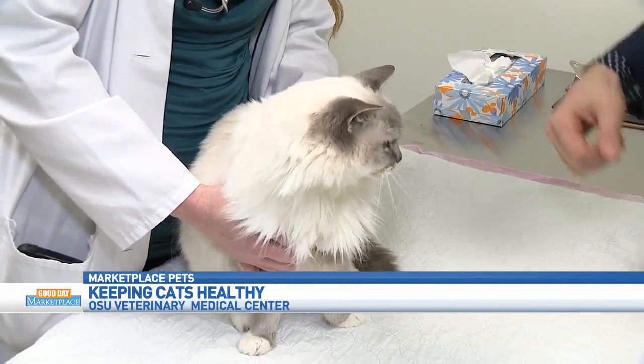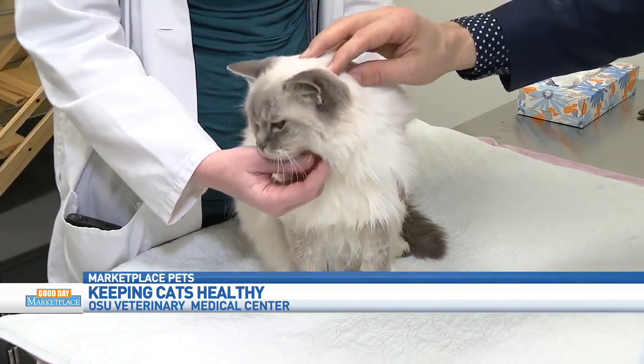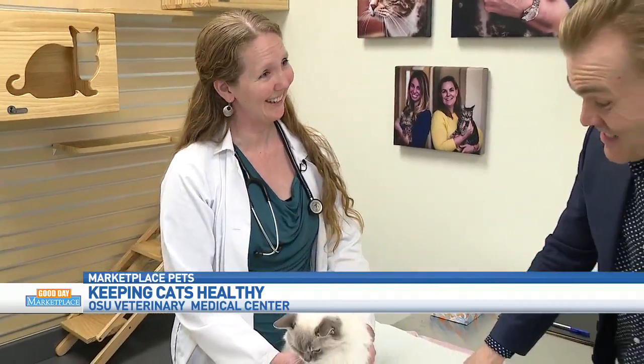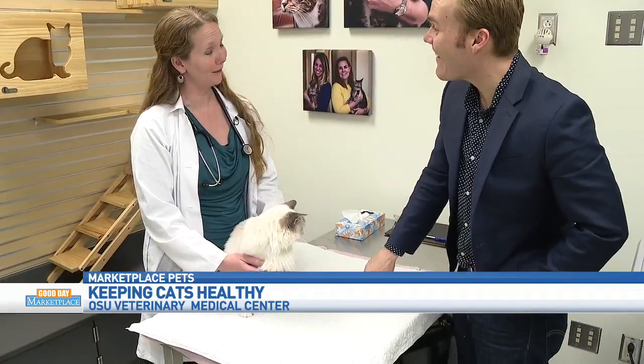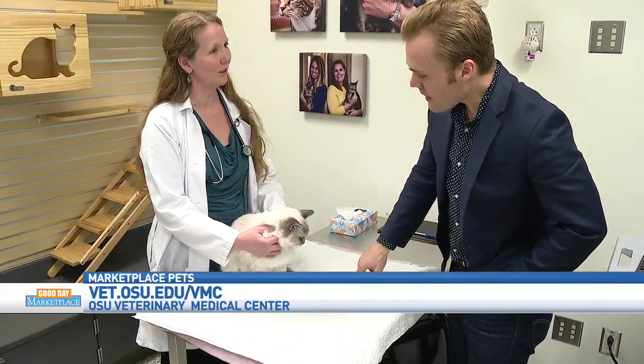Obviously she's older in her years, but this is different for her because when she was young, she was very stressed at coming into the vet. But just recently in the last year, we had a really exciting clinical trial in feline medicine, and it showed that there's a medication called gabapentin that's pretty safe, and you can give the cats before they come to the hospital. Oh, wow. And it just really helps them be calmer. So this is Sophie now. She's doing great. After 17 years of really being stressed, she comes with me all the time and does not mind if she needs to have her blood drawn or her blood pressure taken.